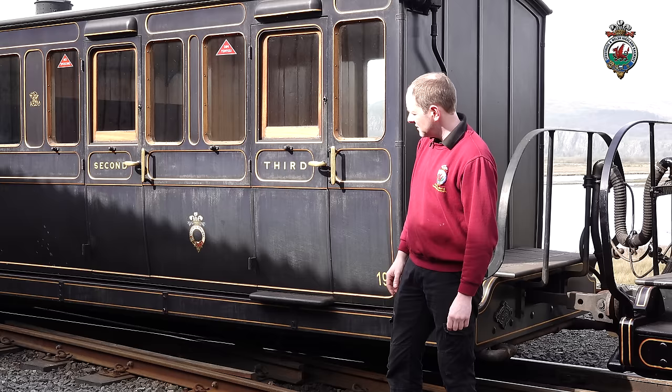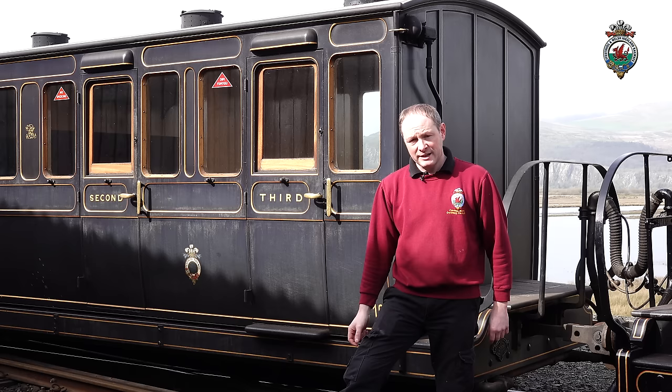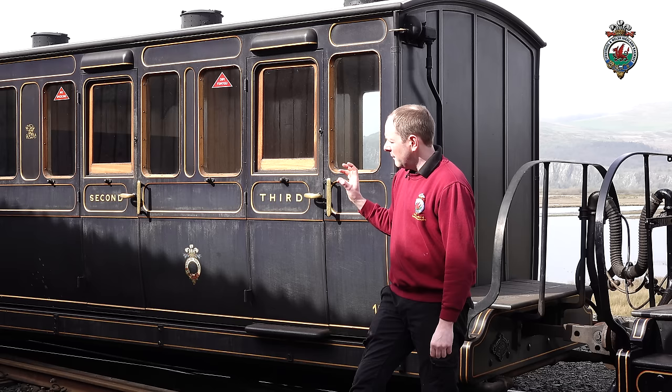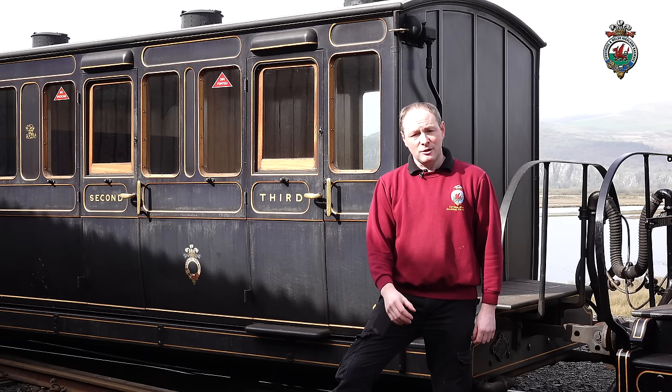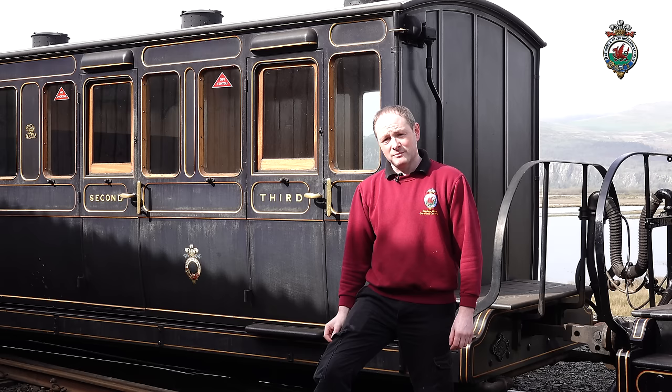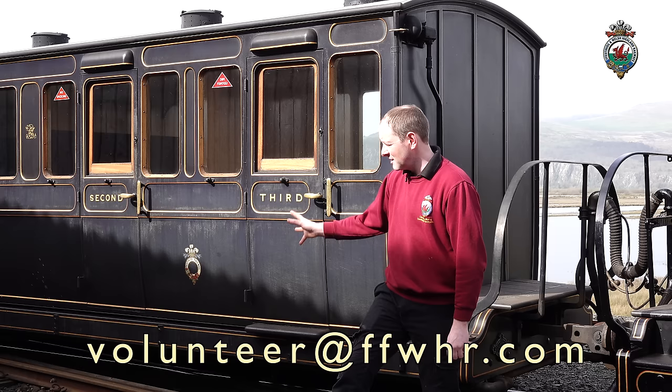We think there's some door issues where the doors are sticking slightly, so we need to do some planing and stuff. Service all the locks, because we take the locks out every 10 years or so to give them a major overhaul. And then we'll be having to do all the painting and the lining. Again, this one's another gold leaf carriage, whereas the curly roof van is gold colour rather than gold leaf. But gold leaf takes a lot of time, a lot of work. And we're very grateful to those volunteers that come and help us, such as Andy Williams. But that's the next job anyway. So if anybody would like to come and help, please do get in touch with this or any of the other projects going on in the workshop. We've got loads where people can be used.